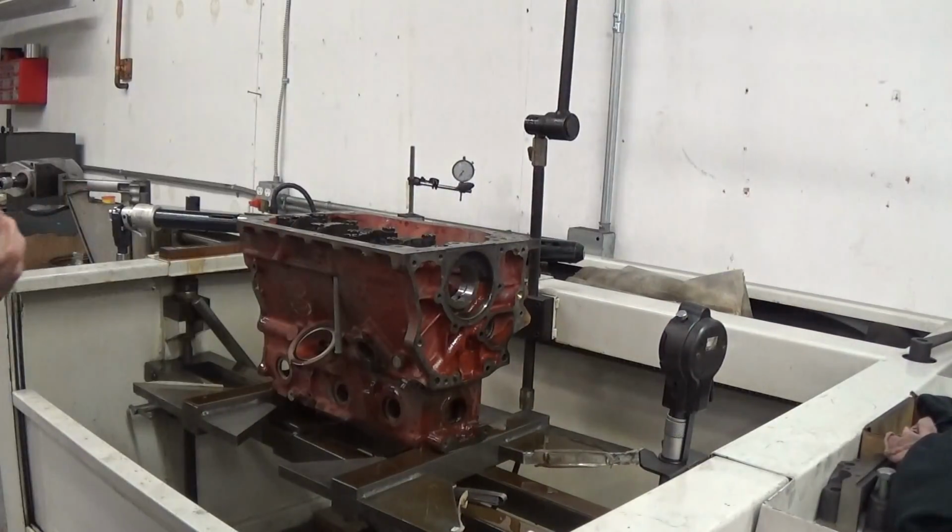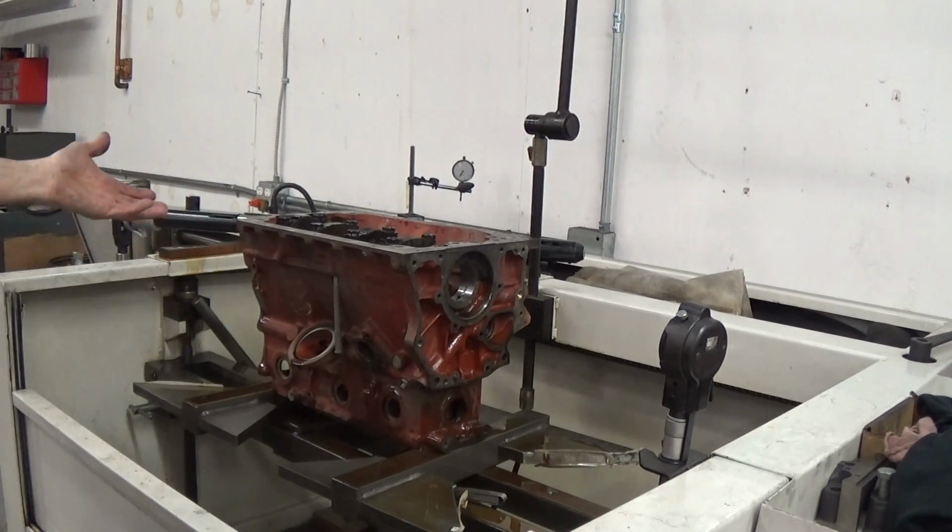So that's that process. And again, I consider the line hone more of a finish tool. You can line hone blocks only, but if you have a situation like this block where you have to replace a cap, and I had to take 10 thousandths out of that cap because it was smaller than the original cap. So in my opinion, line boring previous to line honing is a must, but it can be done. Anyway, next thing for this block will be in the CNC machine for boring and decking, and I'll hopefully get to that in a couple of days.